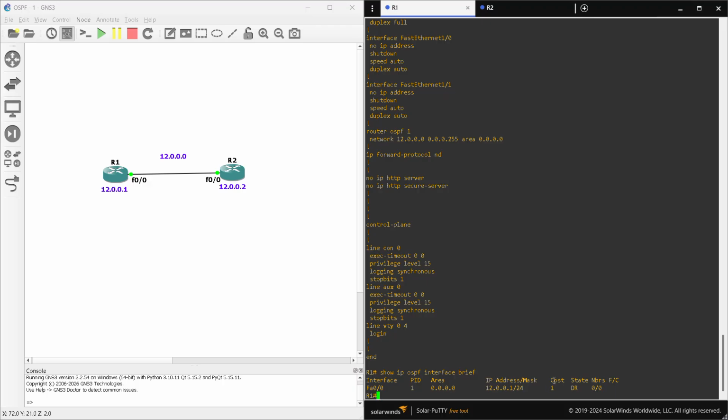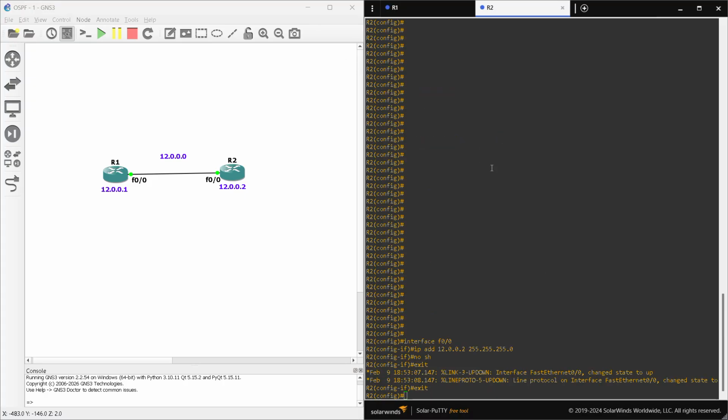Basically the metric that we used to have in RIP was hop count. Here it is cost. It tells us the state. We'll see in the further lectures what it is. And then it tells about the neighbors that it is connected to. Here we have only configured R1, not R2 with OSPF. So this is the reason it is giving us 0 neighbors. Let's configure R2 as well.